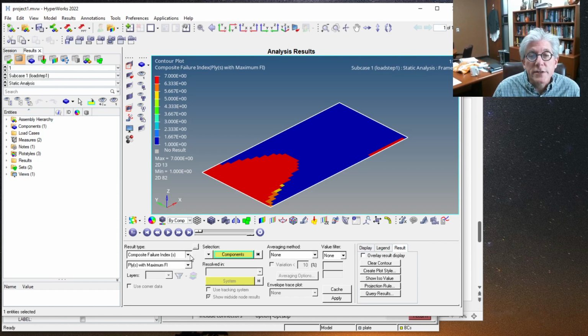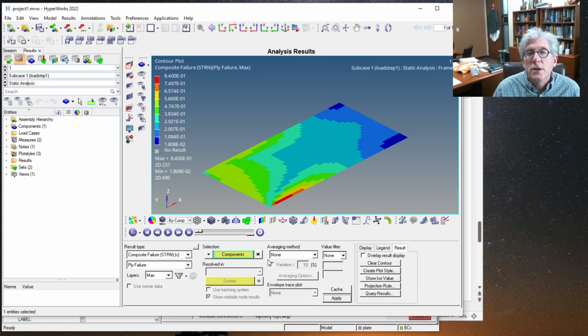And you can look at other things here as well. I think this is going to show you the strain itself. So this is the strain, the limiting strain. You can also look at this if you want to look at the strains or the stresses. If you write out this, well, here are the stresses. If I do the composite stresses, I believe I can look at, so let's say we do normal X, okay?